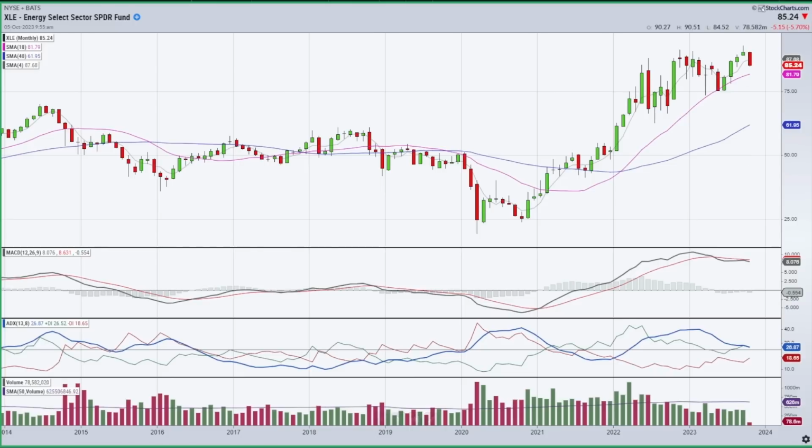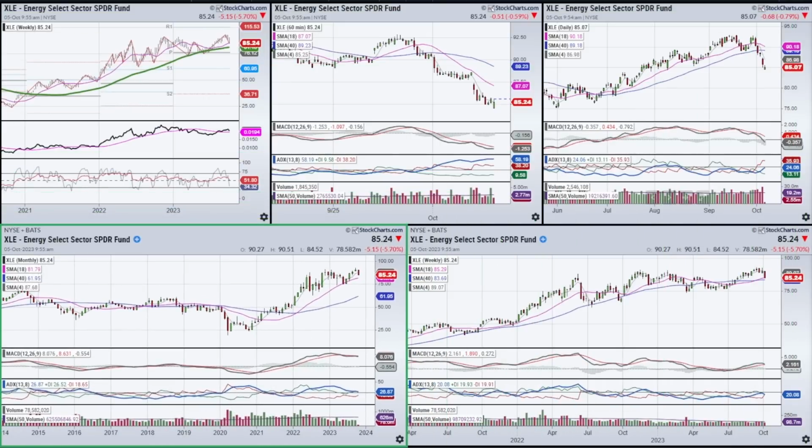So I've been really reluctant to try. Last few weeks have kind of been like, I don't really like this overall pattern. I think we want to come in a little bit. And now the violence of the pullback is telling me we don't need to be in a huge hurry.